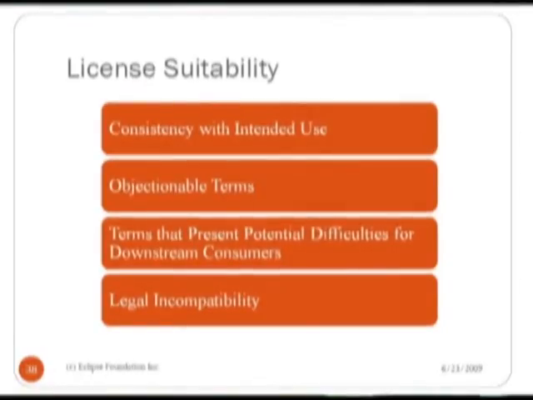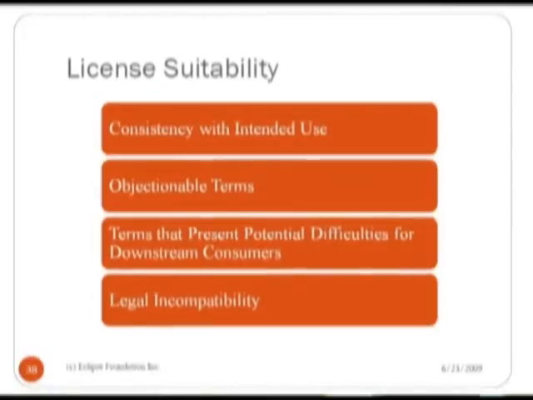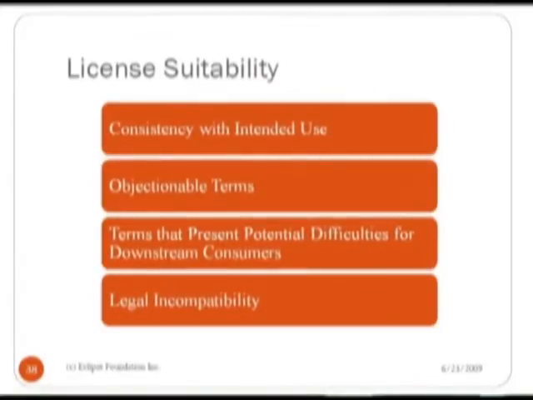From a license suitability standpoint — and I say suitability because it isn't just a legal analysis, it's also a suitability analysis — we look at each and every license that comes in. First we look at consistency with the intended use; most times we're looking at open-source licenses well suited for what we want to do. We also look at objectionable terms. Perhaps the best example is the SUN binary distribution license agreement, which has a reverse indemnity very favorable to SUN but not to everybody else. Because of that term, we don't currently take on code under that license.